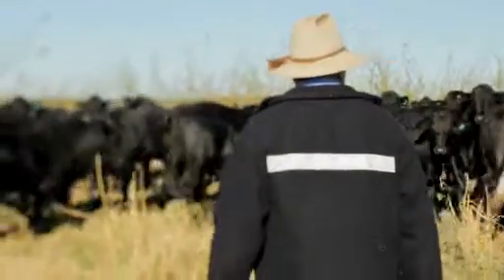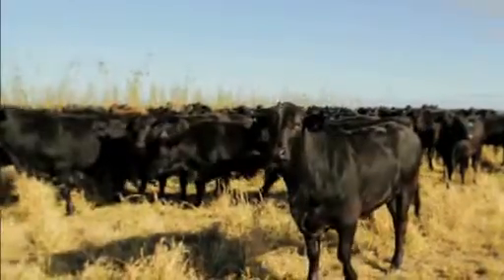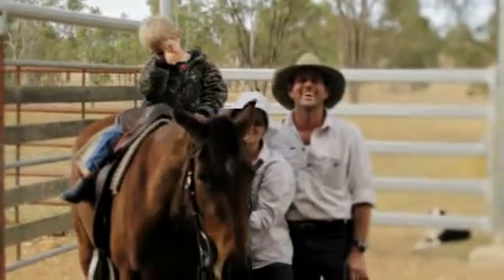In Roma here, our irrigation projects will ultimately cover 4,000 hectares — 4,000 hectares that during water production will have their cattle carrying capacity increased by 25-fold. And even after we've packed up and gone home, that land will be permanently improved. It'll have its productivity increased by at least five-fold. It's a big impact, a positive impact on the community of Roma. We're very proud of our efforts and we're very passionate about it.